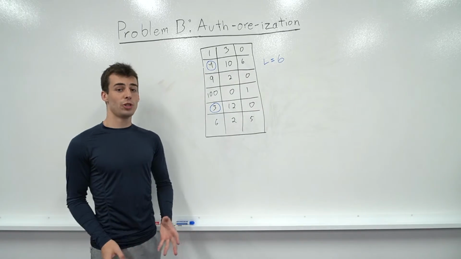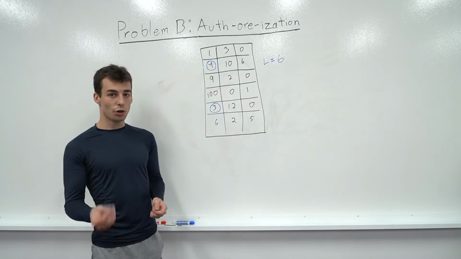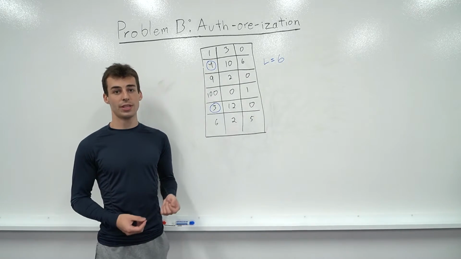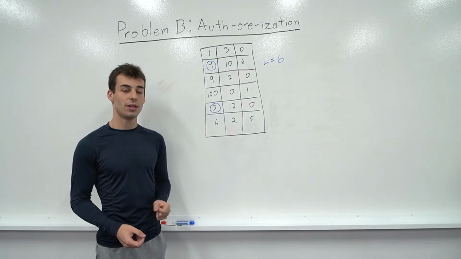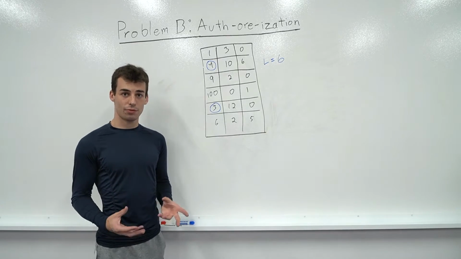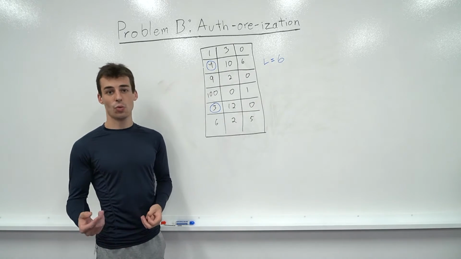And we want to answer a bunch of questions on this grid. Each question gives us a starting point and an ending point, and then also the authorization of the employee who's trying to get from the start to the end. We want to know if there's some path for this employee to get from the start to the end, and if so, what's the length of that path.